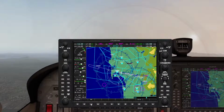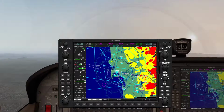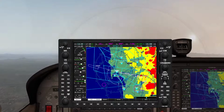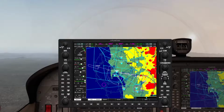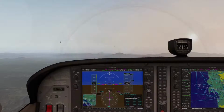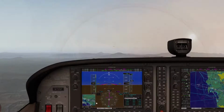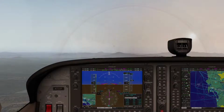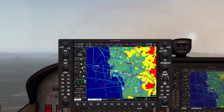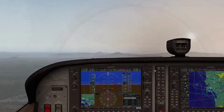Gonna make a circle by that mountain, over those mountains, and then come back and go here. Now, one thing we can do with the G1000 too is we can do terrain. So at this point, I'm gonna run right into those red dots. I'm gonna hit them, but by the time we get there, they should be clear, and we can watch that. And if that's not enough, we can do the same thing on the map, the inset map over here. So that is one of the advantages of the G1000.